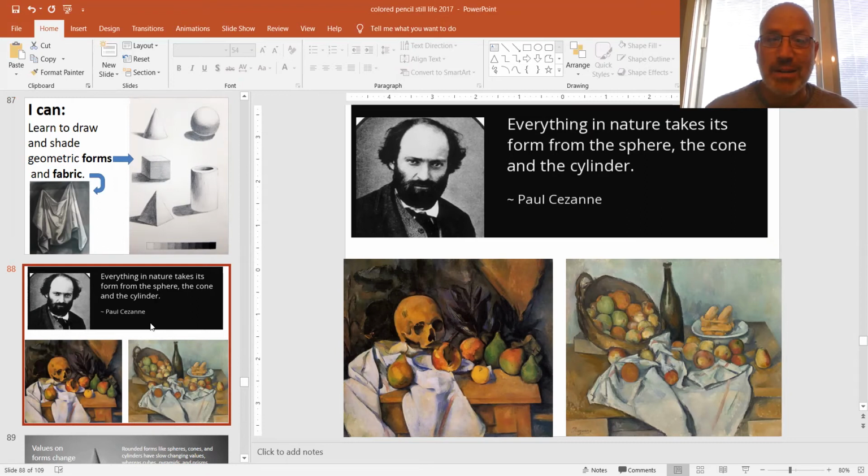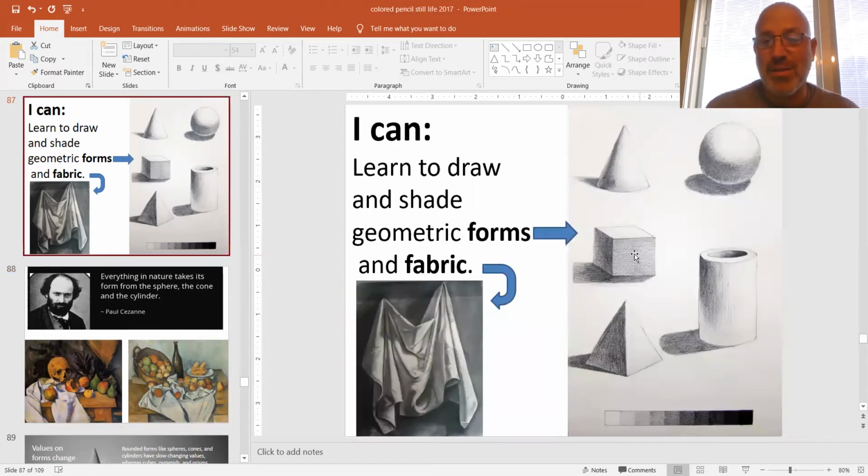Well, Cézanne would be known as the father of Cubism, because even before Picasso, if you look at some of his still lives here, he was reducing things down to simple geometry. He saw spheres and cones and cylinders and everything, and famously said, "Everything in nature takes its form of the sphere, the cone, and the cylinder." And I would argue, Mr. Linderman would add to that, also the cube and the pyramid and prisms and things of that nature.